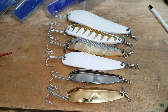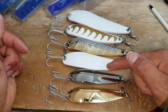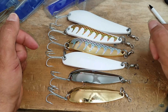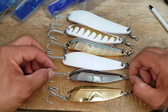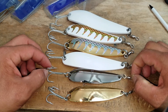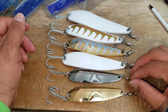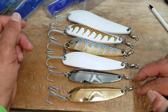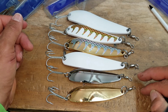Alright guys, so now you have them all lined up. You've got your 2L, your three ounce, your three and a half, a five, a five, and a seven. Now here's some more information on the hook sizes and swivel sizes. I know I've been kind of throwing this back and forth a little bit. The swivels on the 2L and the three ounce are rated for 150 pounds.